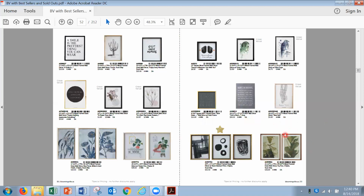I do want to mention, guys, if you see the word Bloomingville, like for instance, this has New York, it says Bloomingville on it, or you see this one right now, Expect Nothing, Appreciate Everything, and there's Bloomingville branded on the bottom of it. This is an older piece. All of our newer pieces, now that we have the buying power in the US, will not say Bloomingville going forward. So just so that you guys kind of know that.